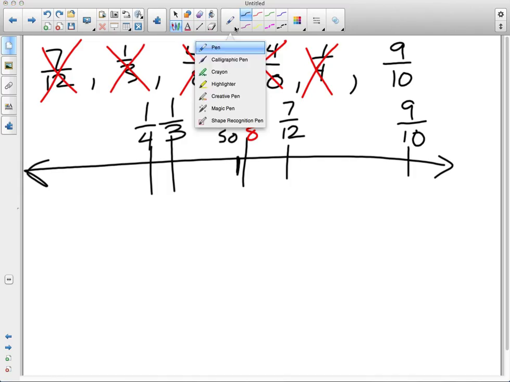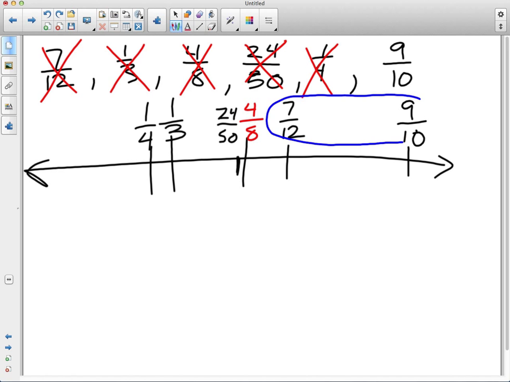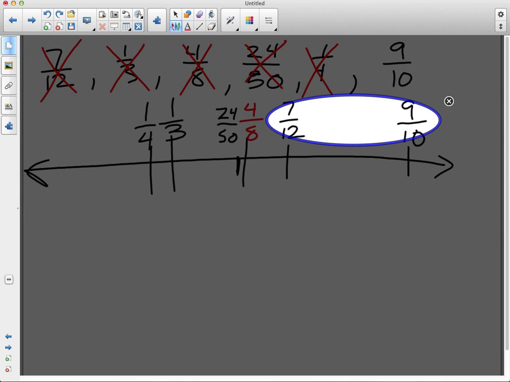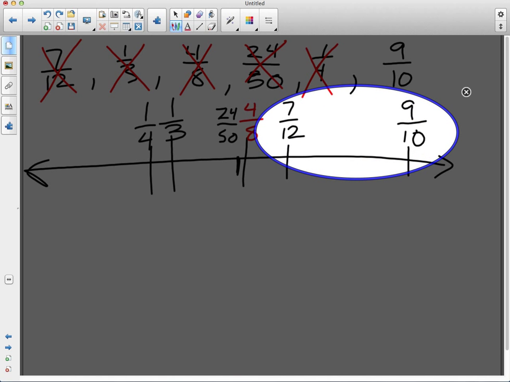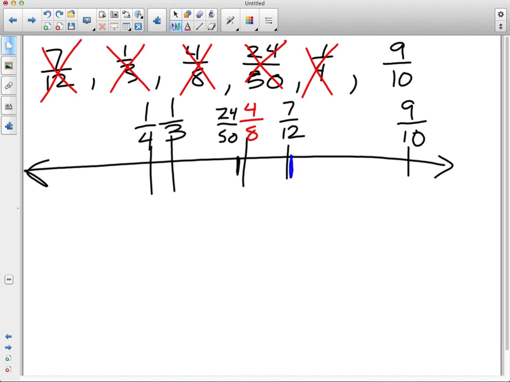And my question to you then, Marin, is how do you know that 9/10 is larger than 7/12? I know that it is larger than 7/12 because 7/12 is just 1 more than half, but 9 is actually 4 more than just half. Fantastic. So you know that 7/12 is very close to 1/2, whereas 9/10 is much closer to 1 whole. Fantastic. Can we get 2 claps for everybody today? Ready? 1, 2. And now we have quickly but efficiently ordered these fractions from smallest to largest. Very nice job, everybody.